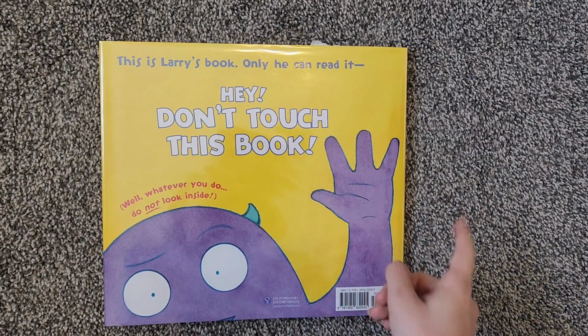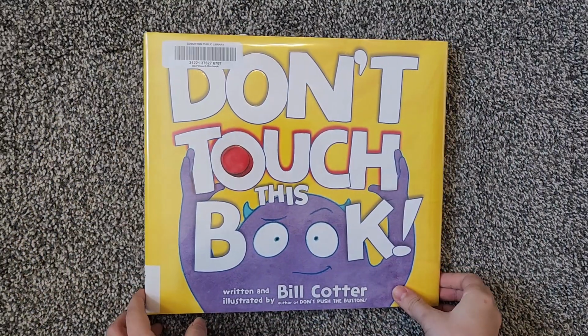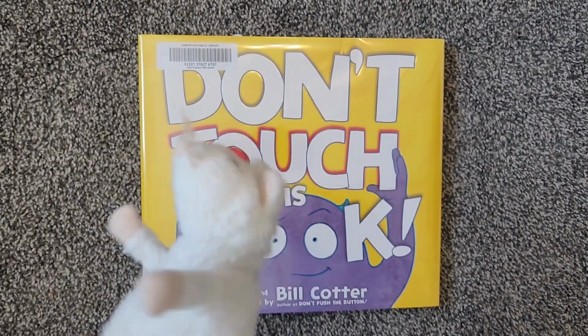Hey, don't touch this book. Well, whatever you do, do not look inside. Hey, hey. But we already did. Well, that was a fun thing. That was a fun book.